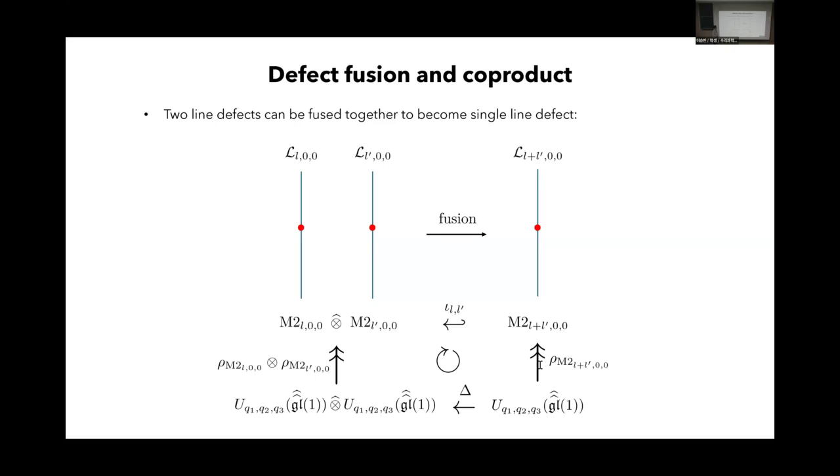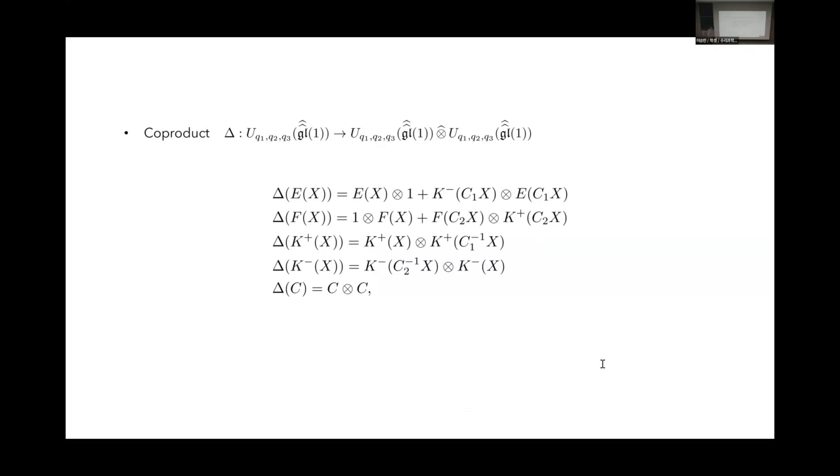So there must be an algebra homomorphism from U to U tensor U, the tensor product of itself, delta, that makes this diagram commute. And as you may expect, this is nothing but the notion of coproduct for the quantum toroidal algebra. So by just realizing the quantum toroidal algebra in the framework of the 5D Chern-Simons theory, you would expect there's a coalgebra structure. Indeed, the quantum toroidal algebra is equipped with a coproduct, and in terms of the generators, it looks like this.